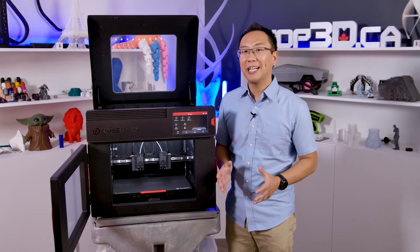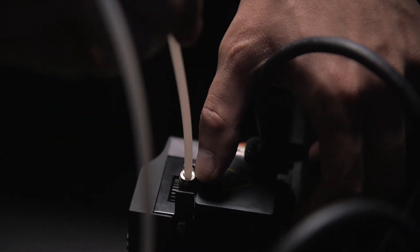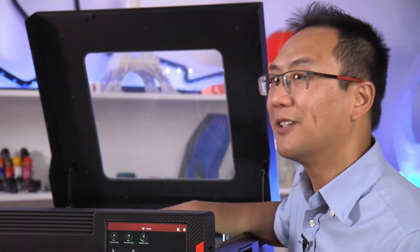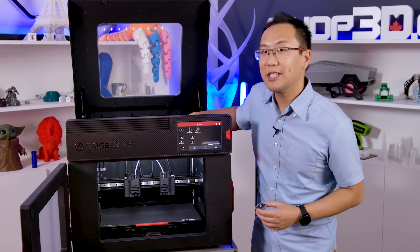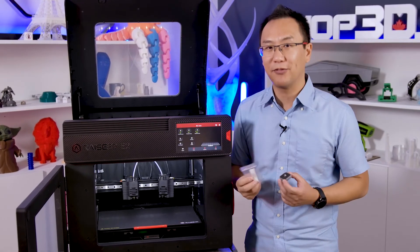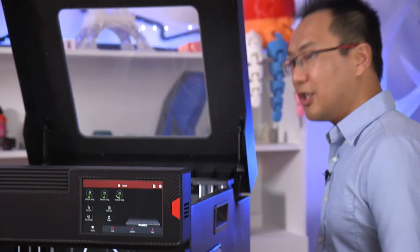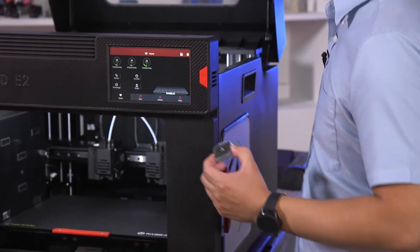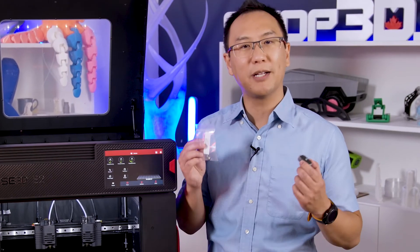Another feature I'd like to highlight is how good the RAISE 3D E2 direct drive system is. This direct drive system has given us the best results when printing with very soft materials such as TPU 85A — no other printer can do as good of a result as the E2 on it. The best thing about it is the E2's extruder actually uses the same type of nozzles as the Pro 2 system. So you can take advantage of nozzles like the WS2 hardened steel nozzle for abrasive materials, or the standard V3H hardened nozzle for printing with different materials.